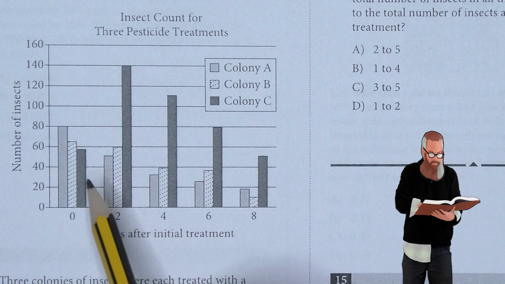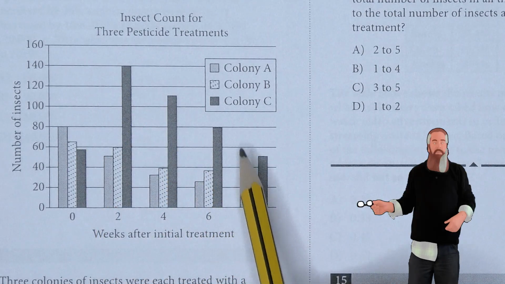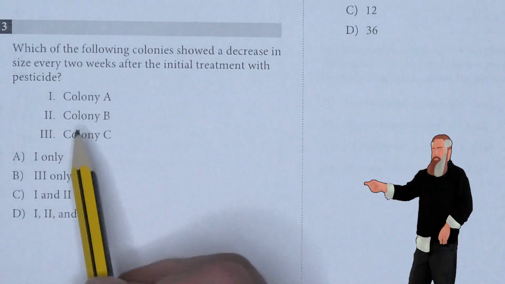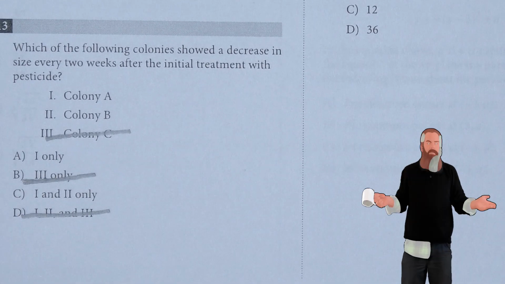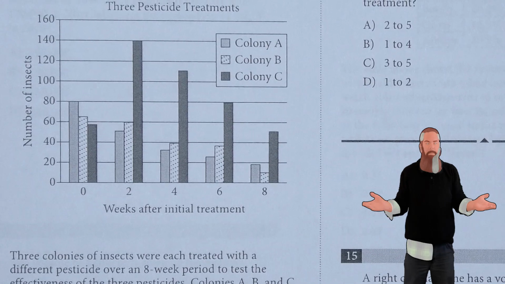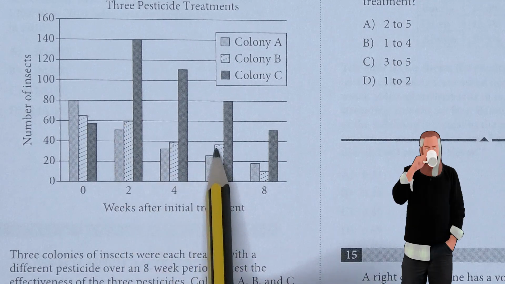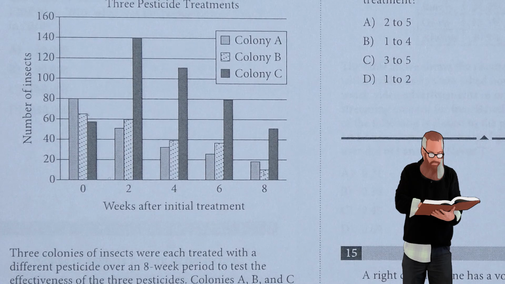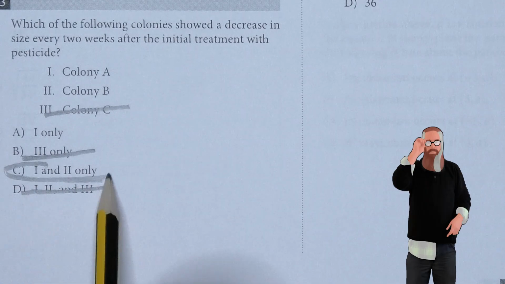Looking at the graph, just looking at colony C, it went from low to very high, then worked its way down, which means anything with colony C must be eliminated. So I know that this did not work, so I can eliminate this and this. Now the question is, if it's 1 and 2 only, really the thing to take a look at now is colony 2. And we see that it does go down even when it's a little bit every single time. So 2 is definitely an answer. Since 2 is definitely an answer, it must be C.